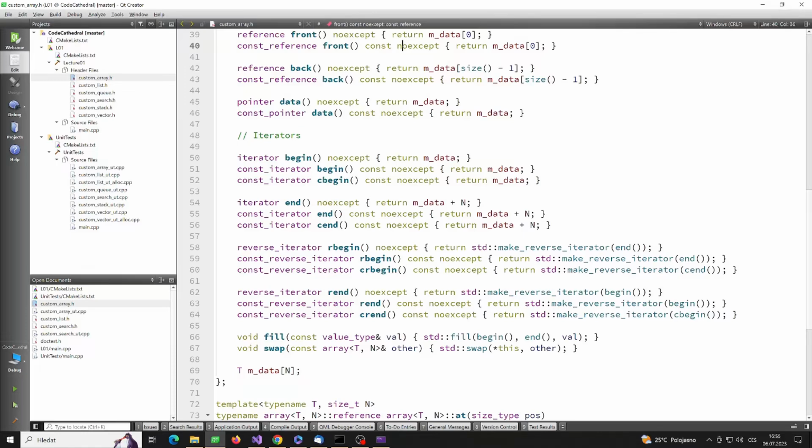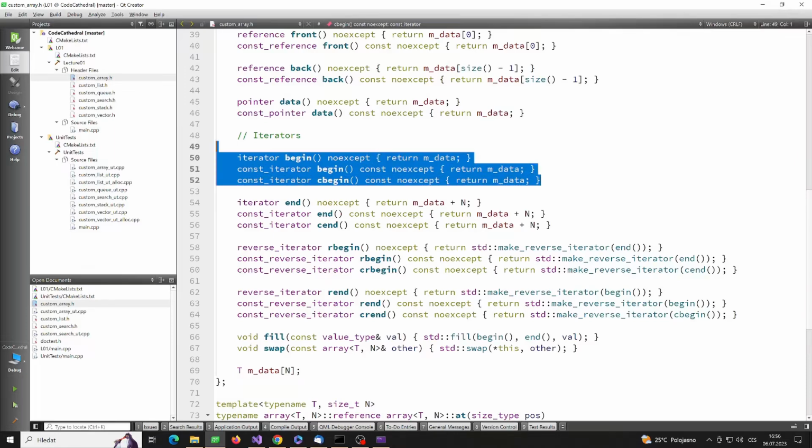To ensure full compatibility with the std array, we must define iterators for our data structure. This includes both forward iterators, which traverse the collection from the first to the last element, and reverse iterators, which iterate in the opposite direction, going from the last element to the first. These three methods return an iterator pointing to the beginning of the array, representing the first element. As we have defined our iterators as pointers, we can simply return a pointer to the array.